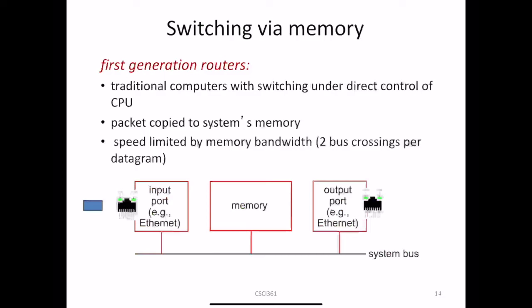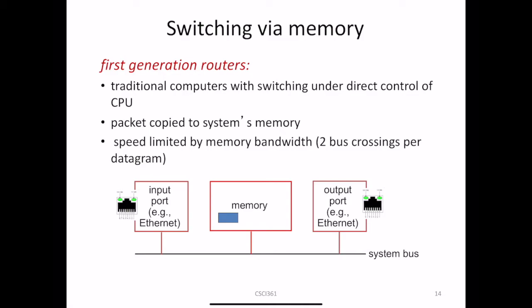Let's see this one. Each packet arriving at this router must get onto the memory one by one. And the same when they leave the memory, it is still done one by one. So they cannot do it simultaneously.